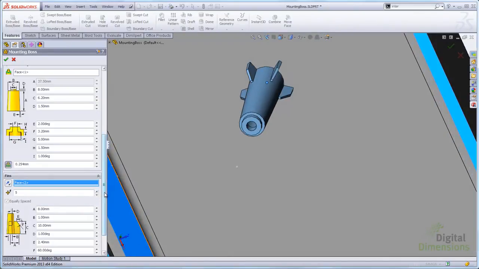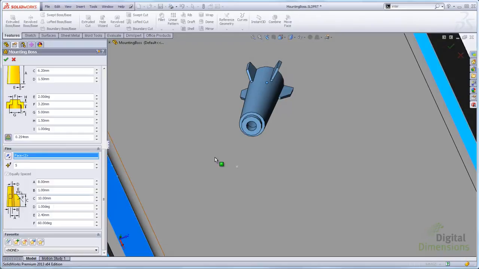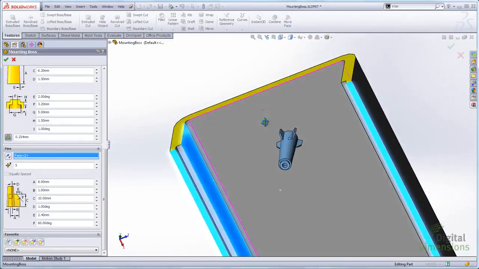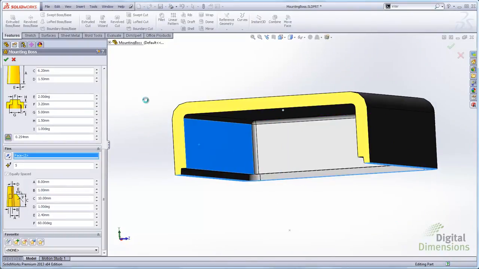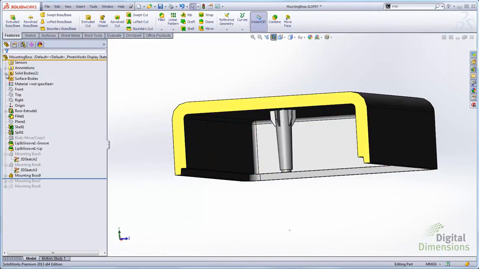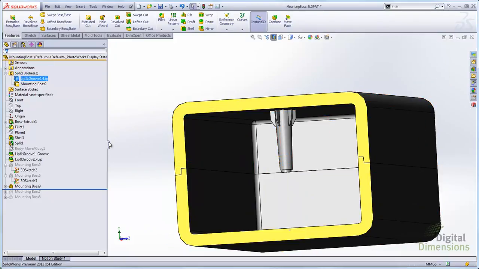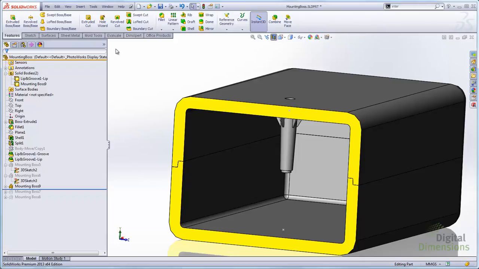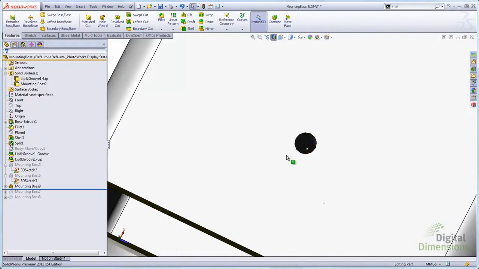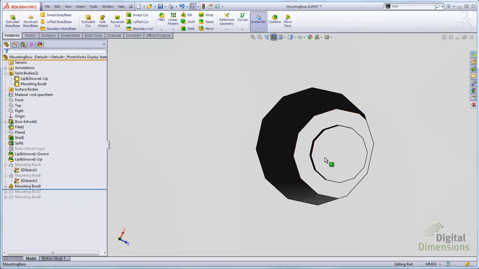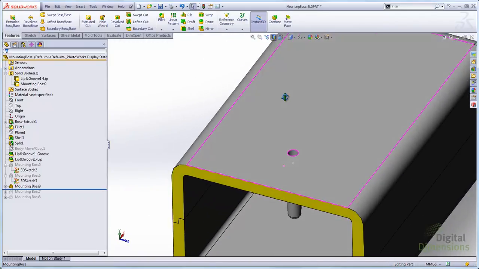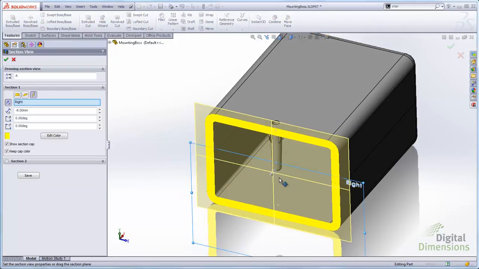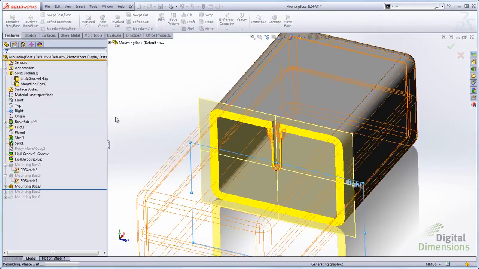You can have more fins, you can make them bigger and stuff like that. So I'll take some of the values that are already in there, so you can see what that's going to look like. I'm going to say okay to that, and I'm going to turn back on the bottom of the part here. So now the neat thing about this is that now you can see it put the hole in there. So you can see the hole. So I put that in. So that's some of the new functionality.